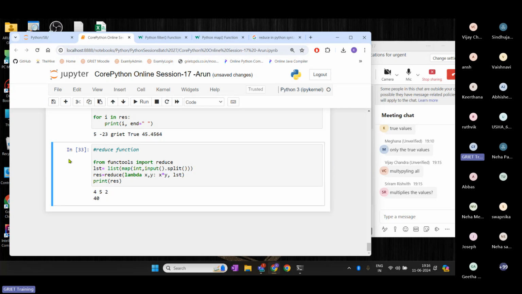So filter is not going to help you. But can you directly use lambda to do this job? Try, anyone?